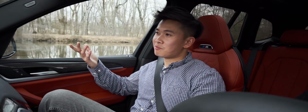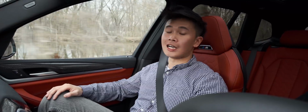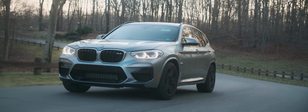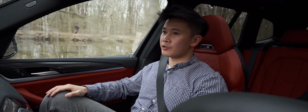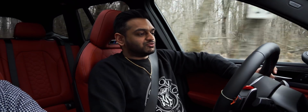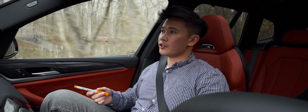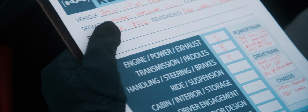But okay, what do you think, score-wise? Handling, steering, everything, I would give this car an 8. 9. Yeah? I think 9. Because it handles better than pretty much everything else. Even though we have different opinions on the brakes, they do their job, and they did their job well. Fine. Then in that case, I guess you were right. So I would give it a 9 as well, because it's way better than my Jaguar in those respects. The only thing you might want to take away from it is the steering, but you can adjust that electronically, so it's not a big deal. So 9, I think. Yeah.